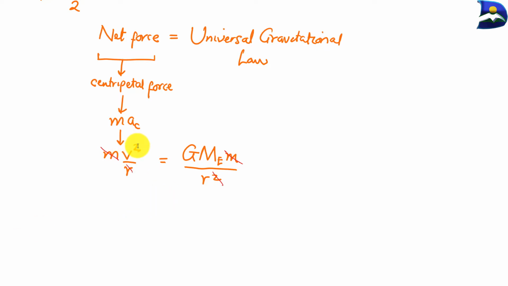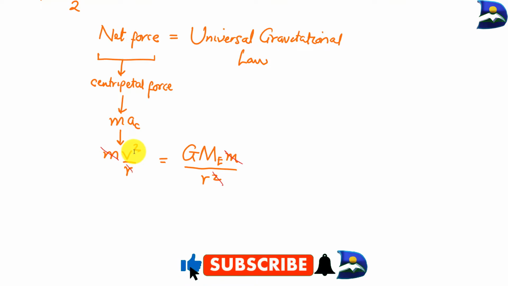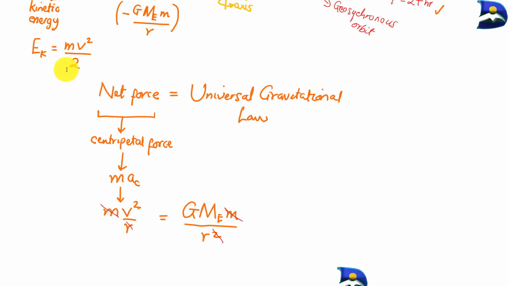But remember that instead of removing the m, we need to express m v squared in terms of something familiar. This comes from this equation right over here, where we have EK equal to m v squared over 2. Our left side is similar to a part of the kinetic energy, which is shown right here and also obtained from right here.